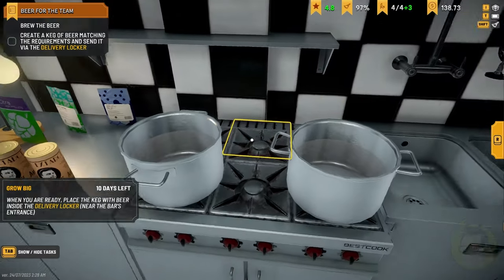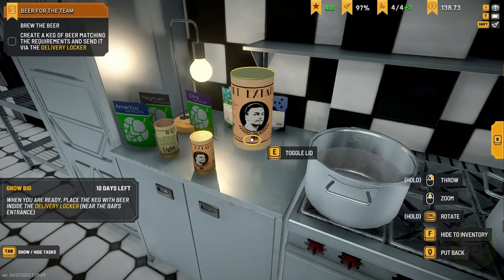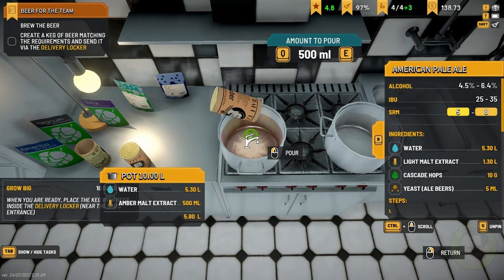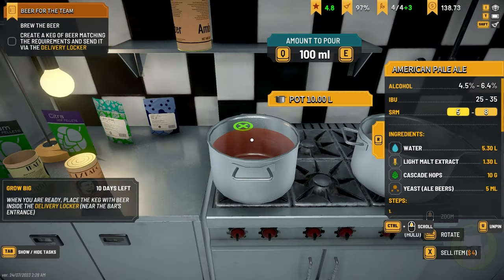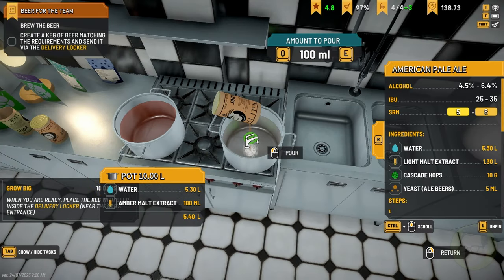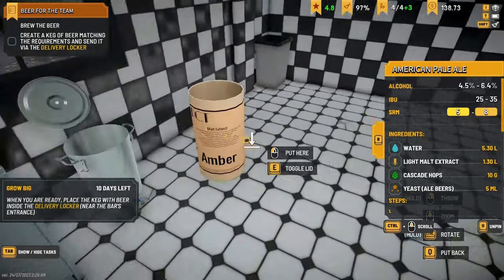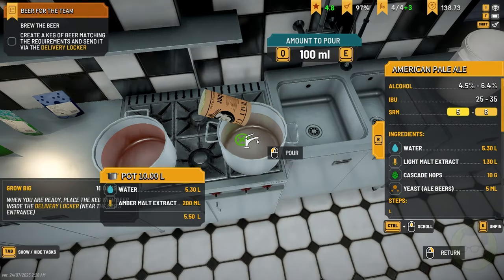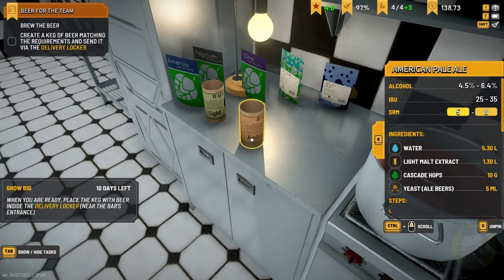Okay, so we've got 5.3 liters. Let's grab that. Let's bring our recipe out. We'll grab that. We need to put 1 liter in there. 1, 2, 3. So that's 1.3. We need to go 1, 2 in there. Grab that. Go in there, and 3, and then 1, 2. Okay, cool. So that's our amber malt.